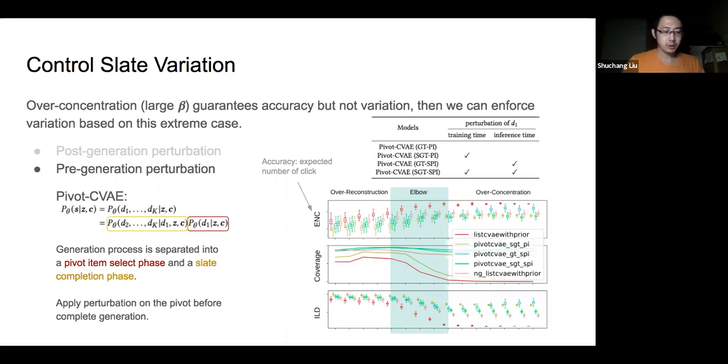So empirically, we observe behaviors of generative models on YouTube data, MovieLens 1 million, as well as simulation environments with different magnitudes of item relation effects in the slate. We found that applying perturbation at training time would improve both accuracy and variance compared to simple CVAE model, indicating more effective exploration of the slate space.